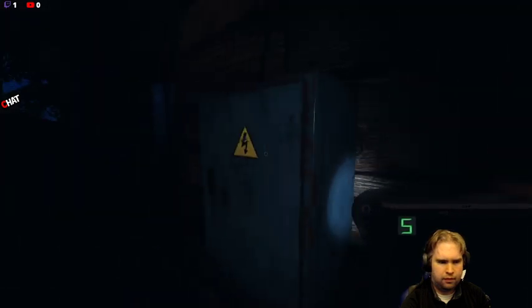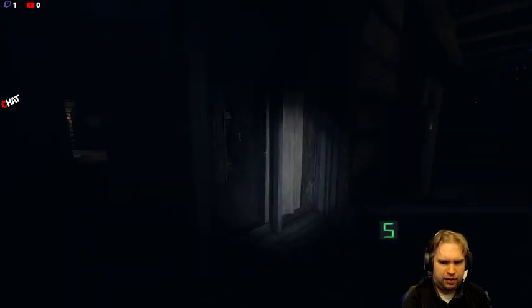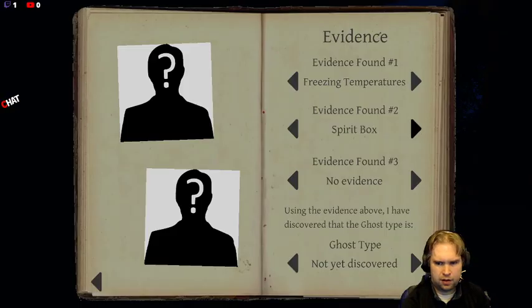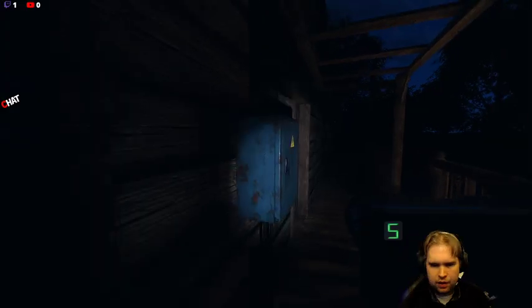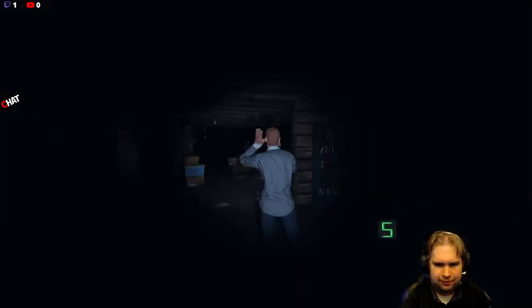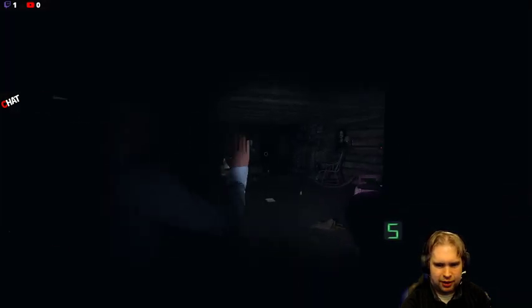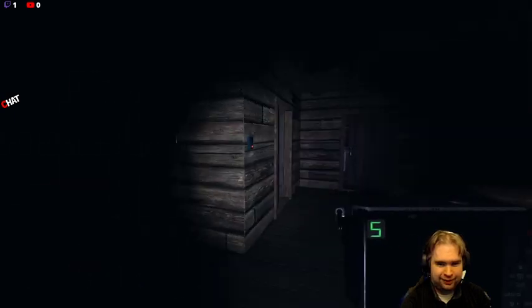I just saw a handprint on the door and then the motion sensor went off. So we have a handprint to get the picture of it? Yes. You should come back in here so it doesn't attack me, because it only attacks when you're alone. It's pretty dormant, right? Coming in. So I got some bad news for you. Wraith or Banshee? What? Wraith or Banshee?